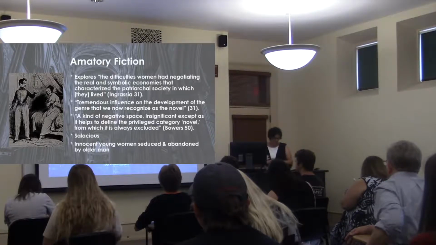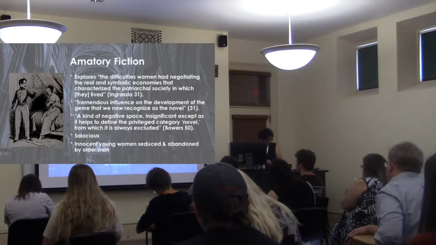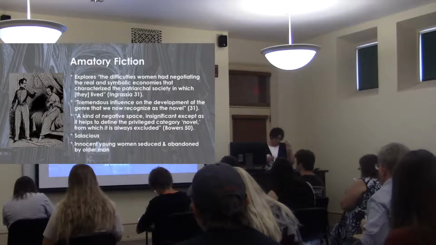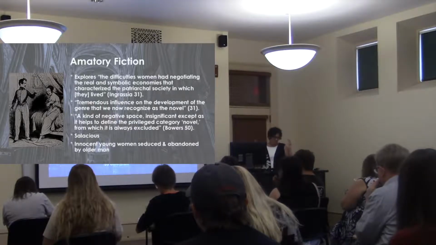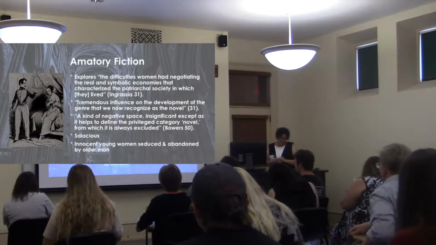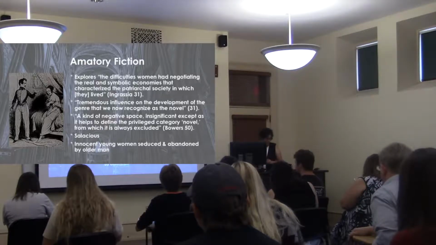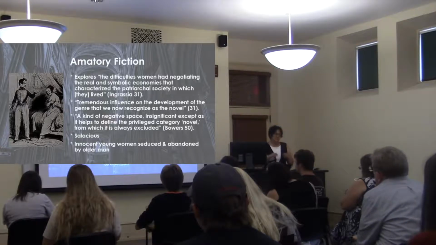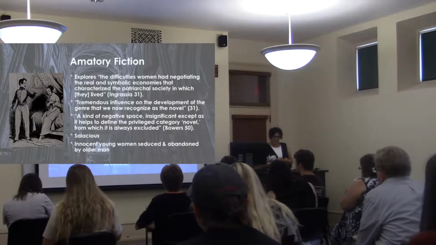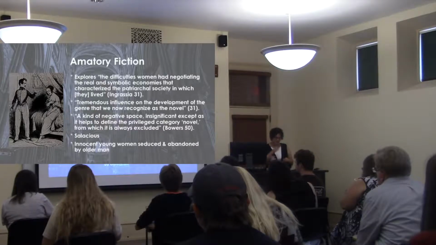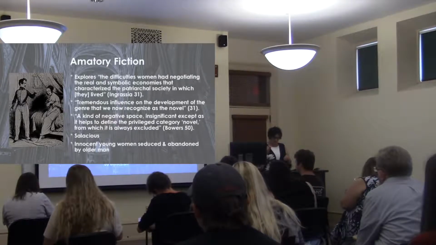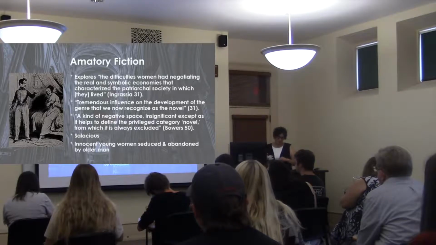So it's not that they all look the same, right? They all have different kinds of forms and different sorts of conventions. But there are two characteristics that do hold them together. The first one is that amatory fiction is consistently used by critics as a kind of negative space. So it's insignificant, except as it helps define the privileged category novel, from which it is always excluded. So I think here we have a classic example of the way women and women's works are used to define what counts as legitimate by being an example of what is not legitimate.